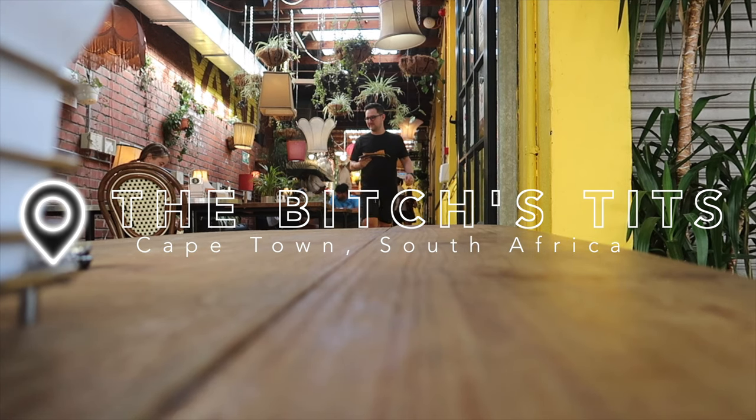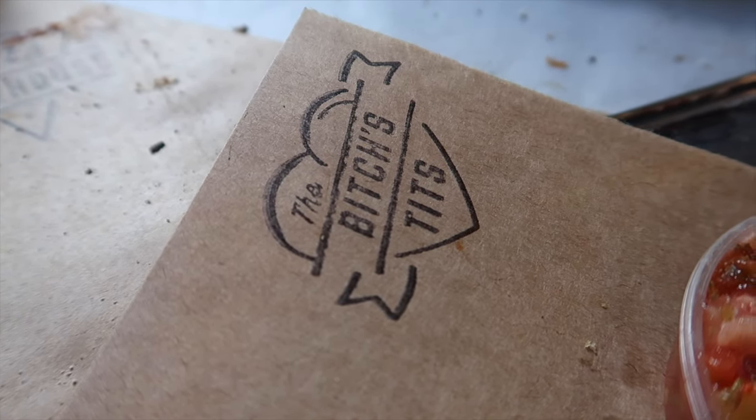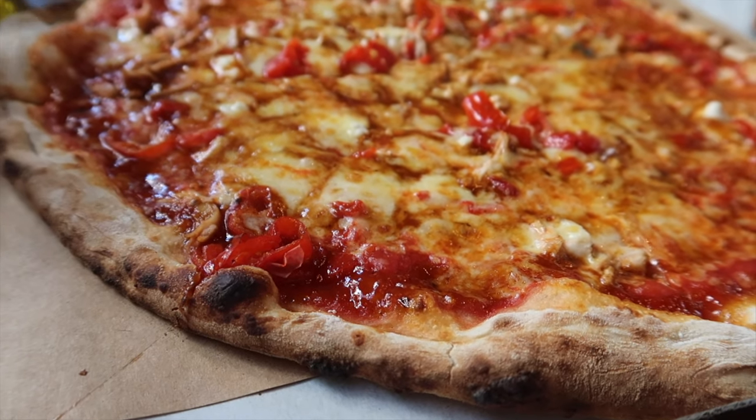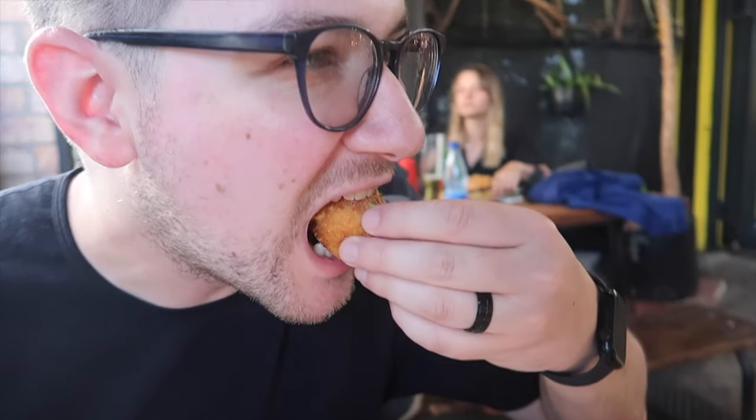The hamburger place next door is called The Dog's Bollocks. Let's go! Once inside, we've got the pizza — it's hot but it's really good. You have to be careful, you're wearing white. Every single time we come here it's really good. We got the juicy slice — it's hot but it's really good.